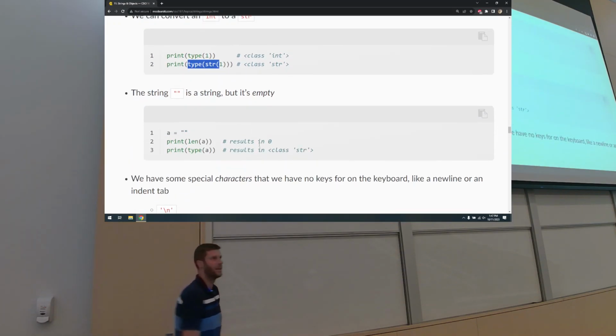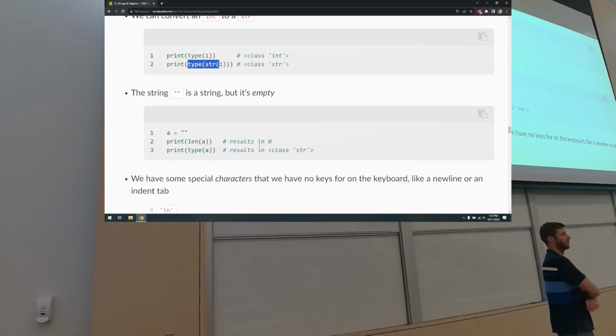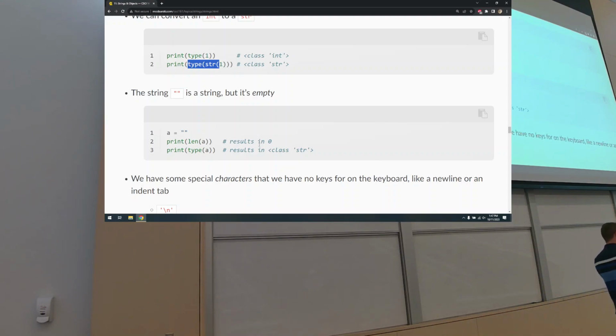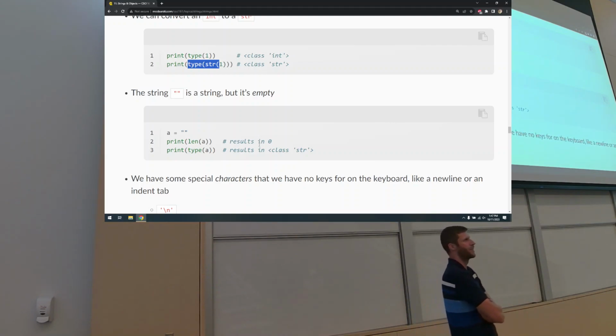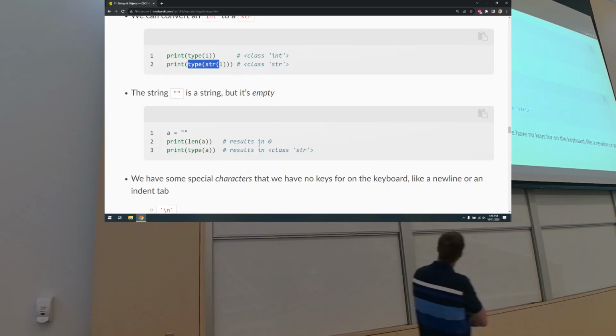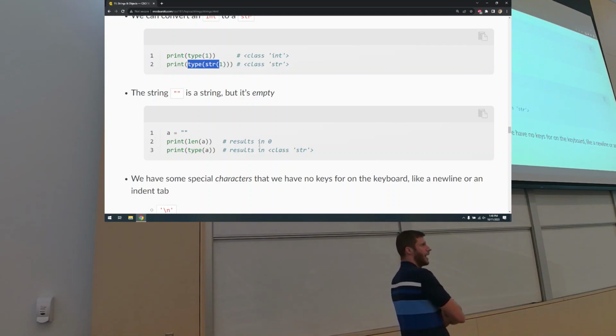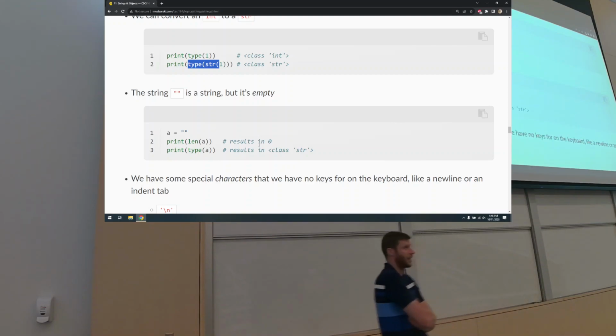Here's another one. A string that is an empty string, an open quote, immediate close quote, is a string. It's not nothing. It is a string. It's just there's nothing in that string. Which might sound like a nuanced difference, like, am I splitting hairs? But no, I'm not. There is something there. There is a value there. It's a string. It has a type string. It's just the string contains no information. And this difference is important. If I ask what's the length of that string, it would be 0. I couldn't index any value in that string because nothing exists in it, but it is a string. What's the type of A? It'd say string.